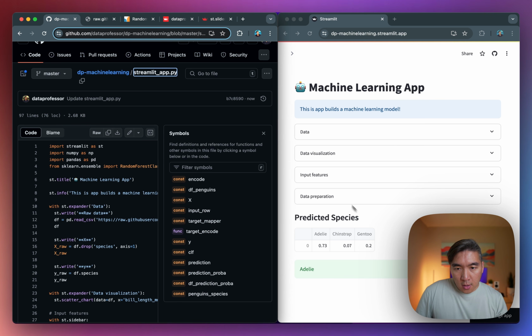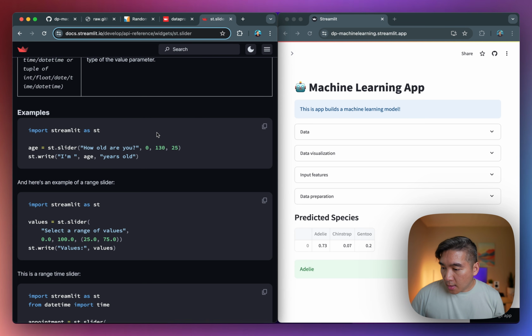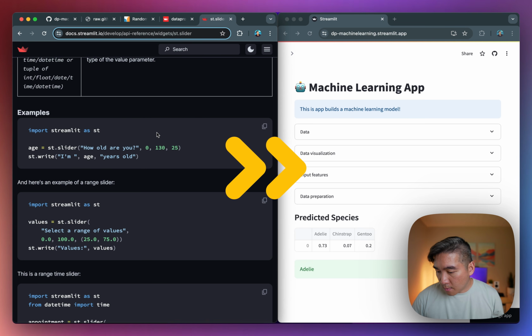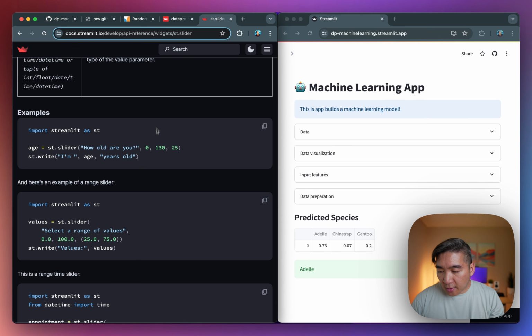Okay. All right. It's looking good. I think I could beautify it some more. We could definitely add a, let me see, I think we could add the progress column. Let's head over to the Streamlit documentation.